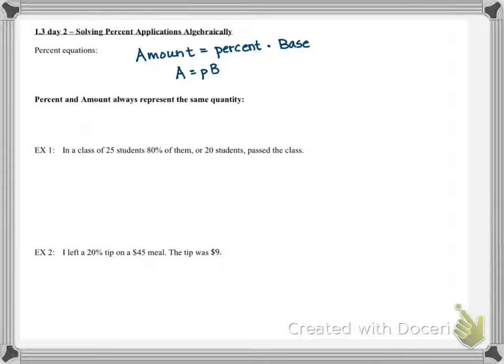And as far as what each of those components means, amount and percent are just two different ways of representing the same quantity. So on pizza night at my house, let's say we cut our pizza into 4 slices just to keep things simple. We have sort of a 75-25 policy at my house. So this is my son's portion of the pizza.